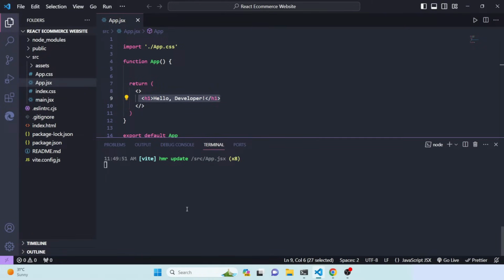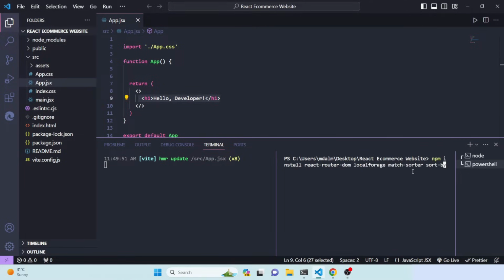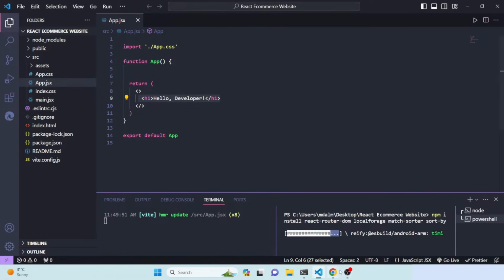Look, here is one terminal and here our react app is running, so we will need another terminal. You can just split here. Just hit here to split your code. Now you can find another terminal here. We'll run our commands here and be sure that the project's path is react e-commerce websites. Then paste our copied code, npm install react router dom, and now press enter. Okay, going to install now.